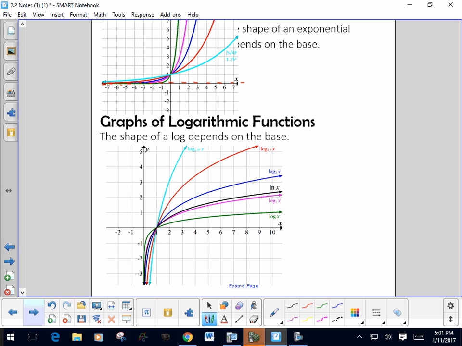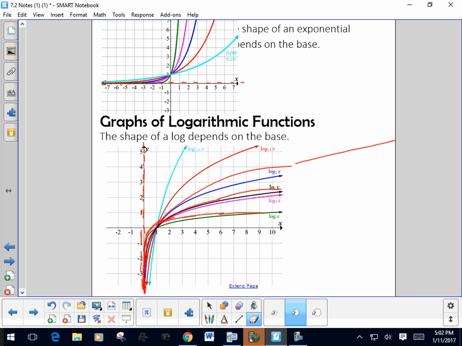Well, logarithms work kind of the same way when you're graphing them, but they're the inverses. So the asymptote, instead of being horizontal, because it's the inverse, is now a vertical asymptote. So the function is really, really close to that asymptote down there on the far left side, and it kind of goes up, and then it kind of almost levels off, but it doesn't. These two keep growing. They will continue to go up. They just grow very slowly.